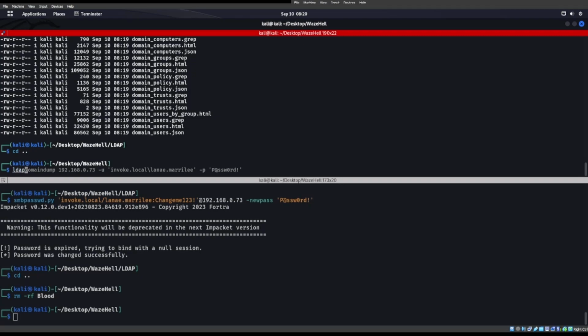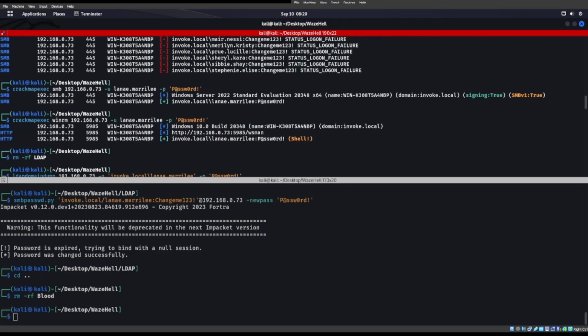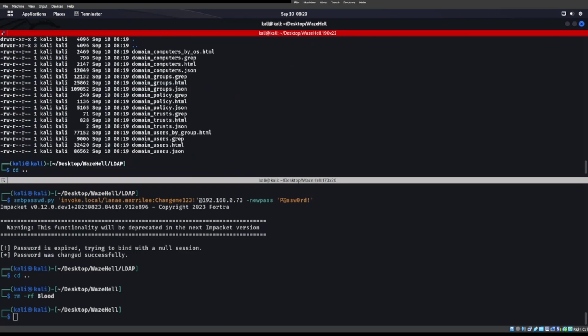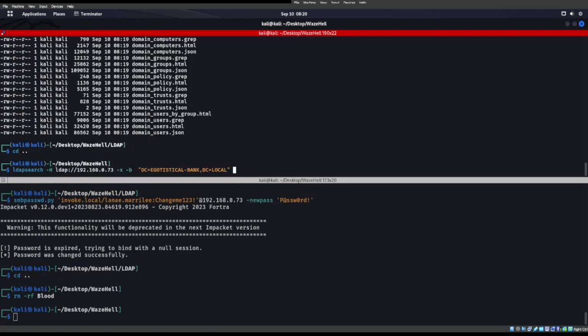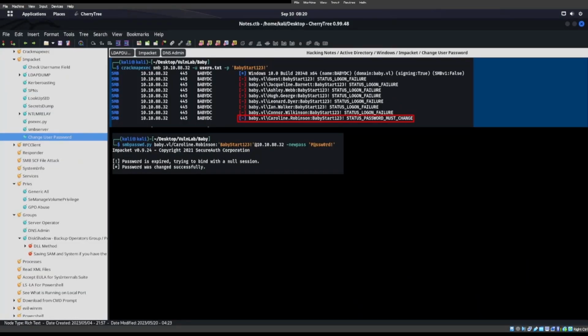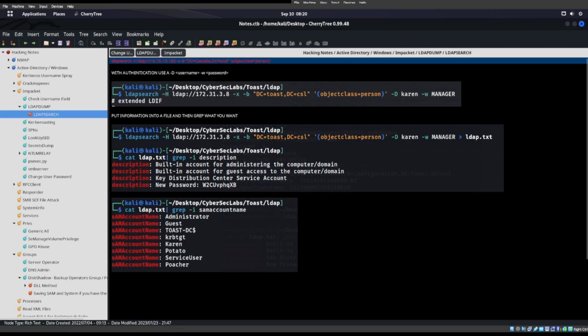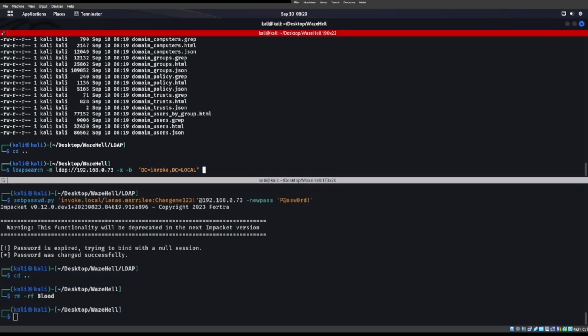All right, we can also do an LDAP search, or we may be able to do, I don't know. Okay, we'll give it a try for that IP address, right? That 192.168.0.73 IP address there. And we're going to do invoke.local. And then I always forget how to put in the username and password for LDAP search. We'll go ahead and check my notes real quick for LDAP search. TAC D, TAC W. Okay. So we say TAC D.